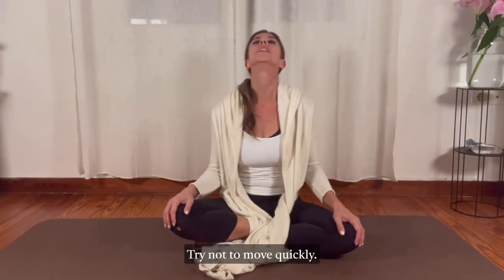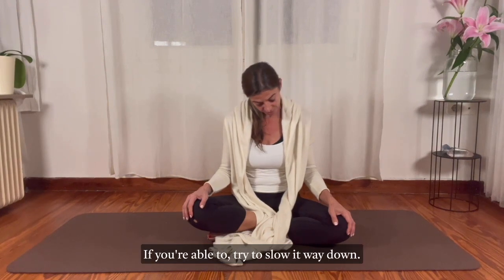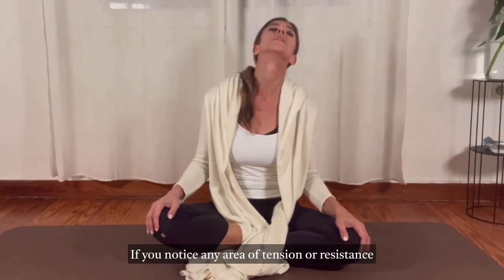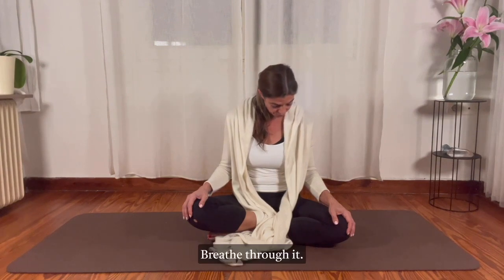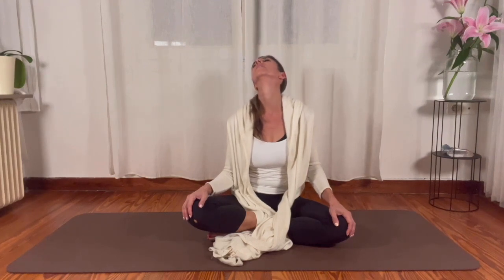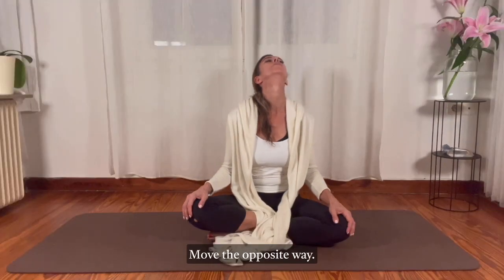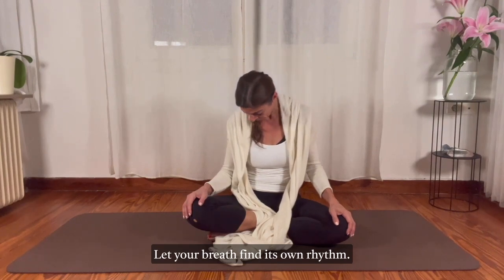Find your own rhythm. Try not to move quickly. The more slowly you move, the more you'll get out of this exercise. So if you're able to, try to slow it way down. If you notice any area of tension or resistance, when you get to that spot, slow down, breathe through it. Next time you come forward, gently reverse the direction, same exercise, move the opposite way. Let your breath find its own rhythm.